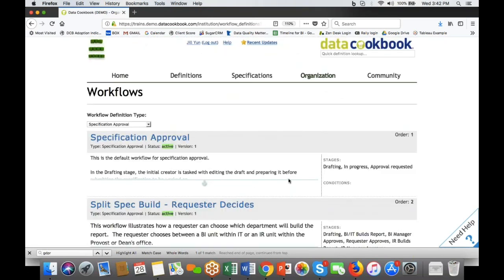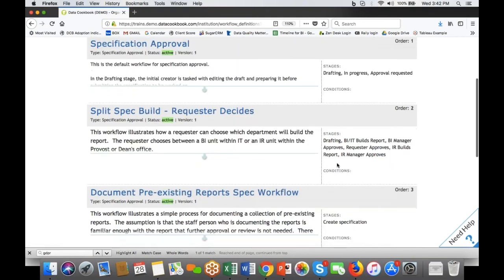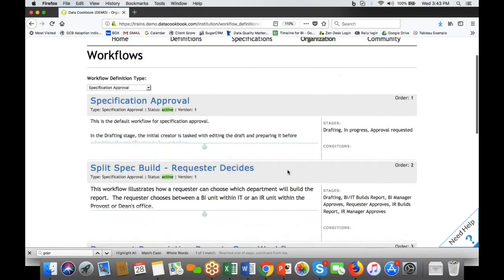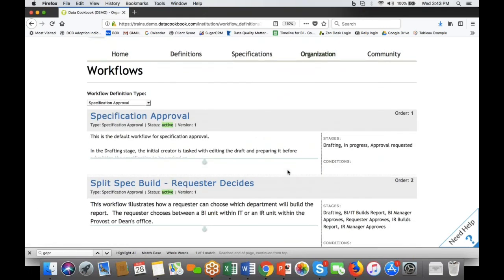And if you have conditionals, of course, you want those to be on the top, so that if the specification meets the conditional criteria, it hits that in the first workflow and uses it. If the specification does not meet that conditional criteria, it moves on to the second workflow. And if there's a conditional there, it's not met, it moves on to the third, etc. So you want to be mindful of the order in which your workflows appear on this page.